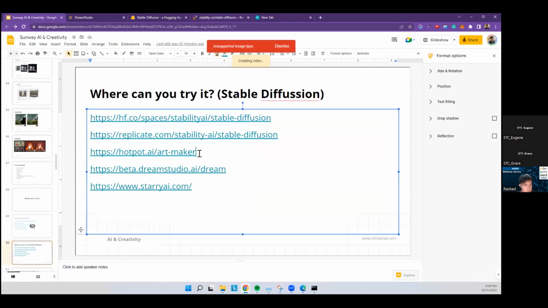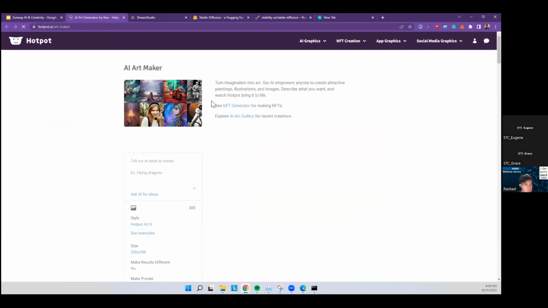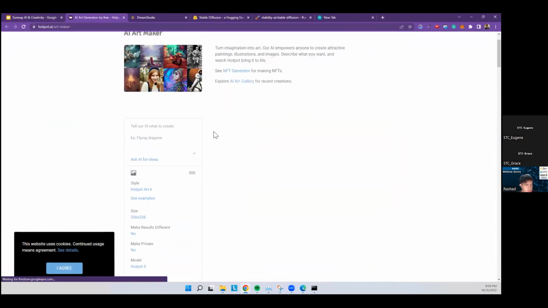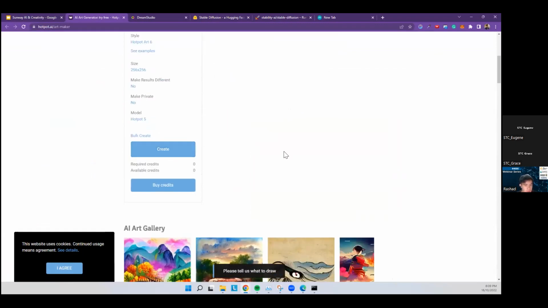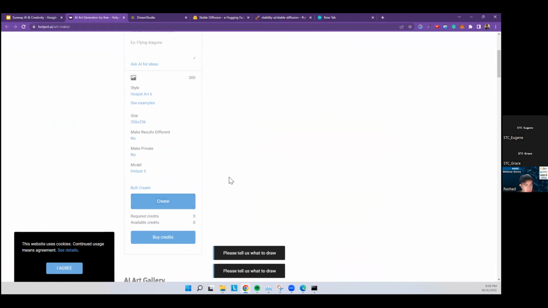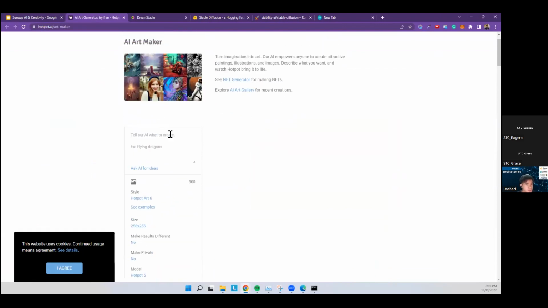And then there's also Hotpot AI, this one. You need to sign into Google for this, but I don't think this has many features.